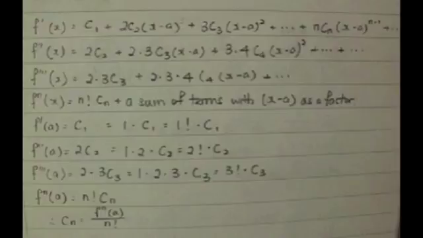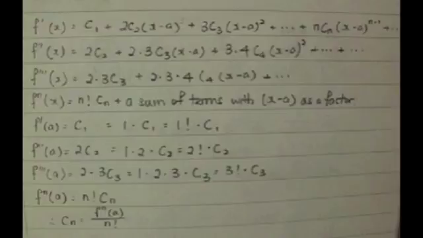If you simplify it, you will get C0 plus C1 (x minus a) plus C2 (x minus a) squared, followed by Cn (x minus a) to the power of n. Let's differentiate f(x). So f prime of x, you'll get C1 plus 2C2 (x minus a) plus 3C3 (x minus a) squared, followed by nCn (x minus a) to the power of n minus 1. Let's differentiate it for the second time.